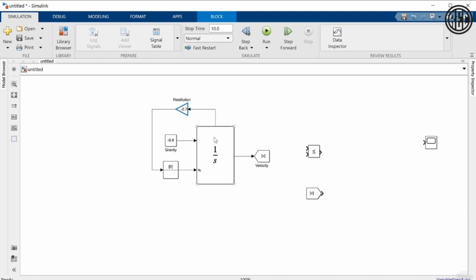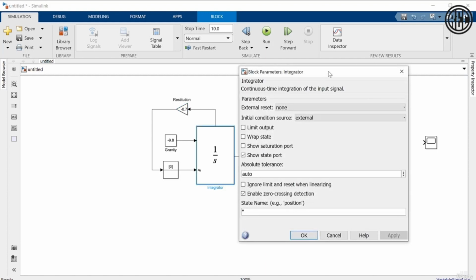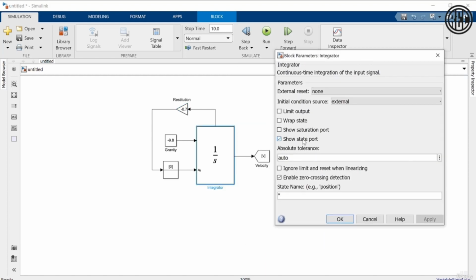So it's still the velocity, but it's the calculation at every point in time. So this restitution, again, is a representation of the loss in velocity every time. So we have to show the state port, which gives us the state of whatever variable we're integrating, and then feed that to the restitution block.